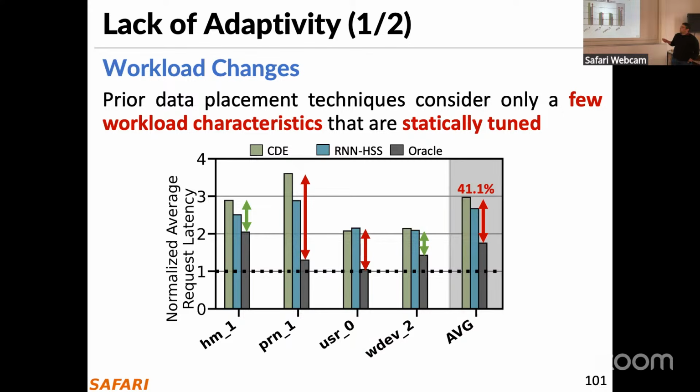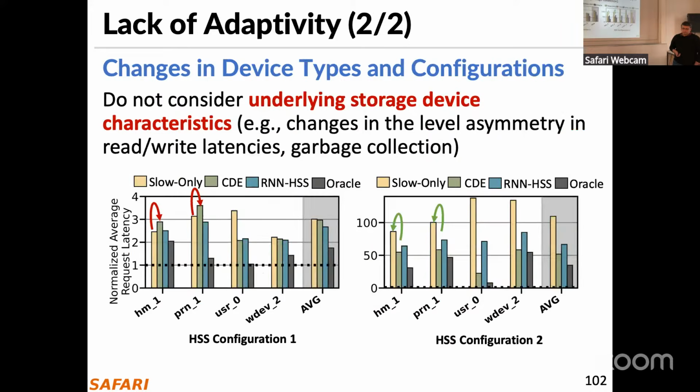So the lower the bar, the better it is. When we looked at these workloads, we found that there is still a large gap in performance of these policies compared to an Oracle, which shows that some of these policies are statically tuned and are not adapting to the workload changes.